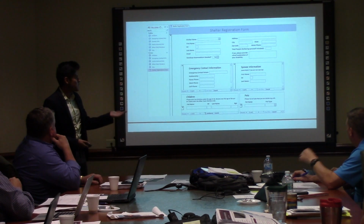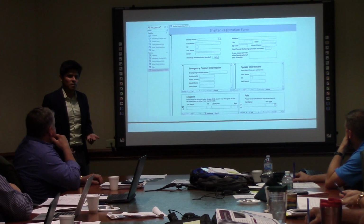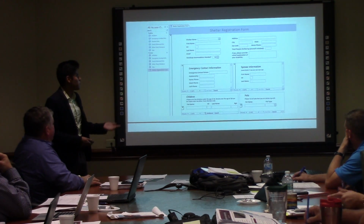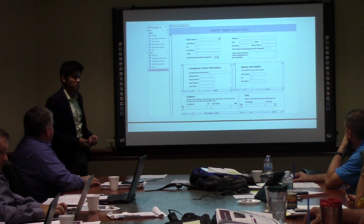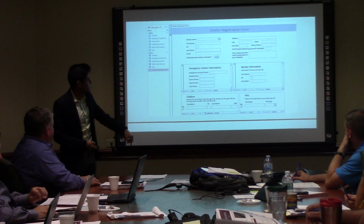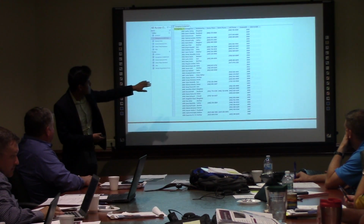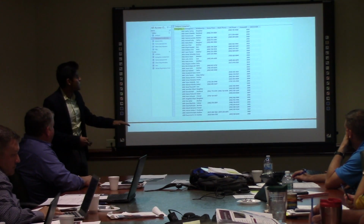You see here, it's very simple looking, not flashy, because honestly, there are people who are still afraid to use technology. As you know, in this area we have a lot of retired people, so I wanted to keep it as simple as possible. Here you have all the basic information you need to enter. Whenever you enter something, for example an emergency contact, you'll see these tables up here, and each entry will go into one of them. Here you have the names, the relationships, the numbers, etc.